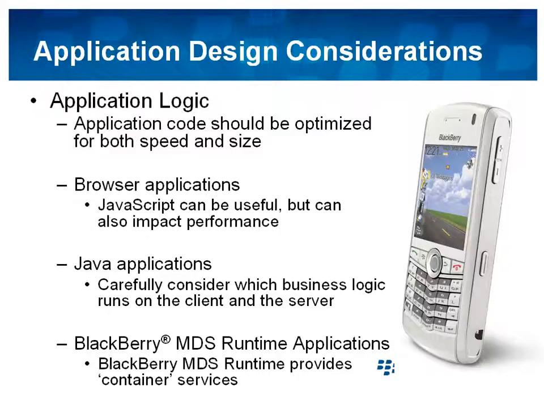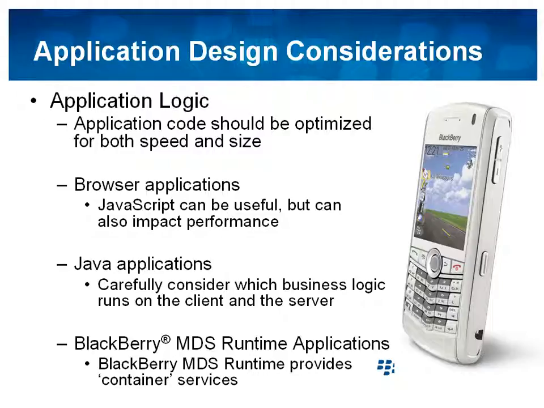From an application logic perspective, certainly you want to be optimizing your code for both speed and size. That's going to be very important. From a browser application perspective, you want to look at how you might be using some of the scripting languages like JavaScript and how you can leverage those but not drastically and negatively impact the experience of the user. From a Java application perspective, certainly consider which business logic should run on the client and which should run on the server. And the ability to offload a lot of the capability to the server is going to provide a better user experience in a lot of cases.